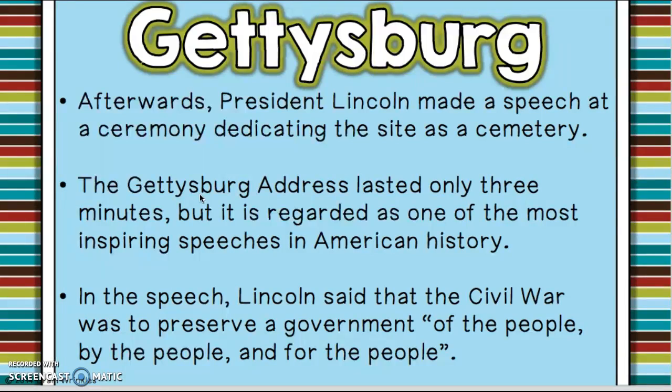Afterwards, President Lincoln made a speech at a ceremony that was dedicating the site as a cemetery. We know it as the Gettysburg Address. It was only 3 minutes, but it is one of the most famous and inspiring speeches in American history. We're going to talk about that when we do our activity the next day. And then in the speech, Lincoln told people that the Civil War was to preserve a government of the people, by the people, and for the people. So that's a very famous quote by Abraham Lincoln, and it was given after the Battle of Gettysburg, which essentially was the turning point. The South had been winning all the way up until Gettysburg, but by Gettysburg, they had no shot, really, at winning that war.